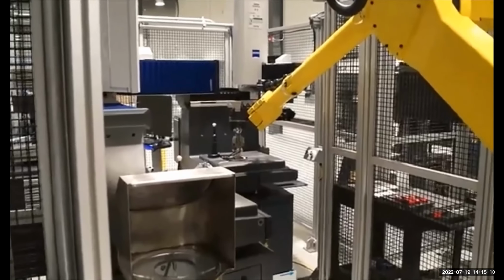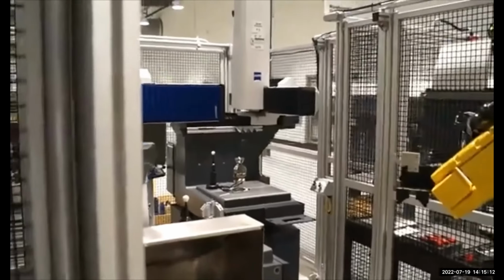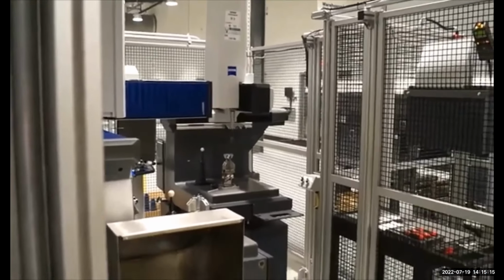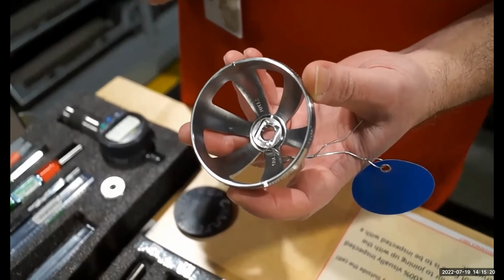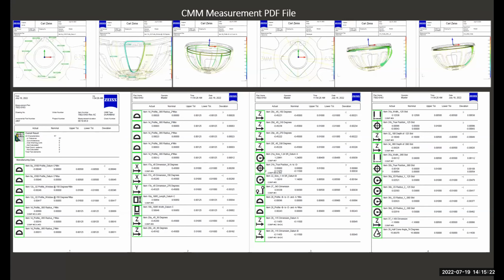A start signal is then sent to the CMM, in addition to the part size, again via binary signals. The CMM measures all features of the part and creates a PDF file of results and graphs for the operator to monitor. Inspection results are stored in separate computer folders based on part size. Using the EasyComp software, a text data file is transferred to the Multis machine from earmarked dimensions, and then the robot is signaled to come get the part. The robot then takes the part off the CMM, moves the part into a completed drawer if it's in tolerance, or out an audit chute if it's out of tolerance, then resumes waiting for the next request from the equipment.